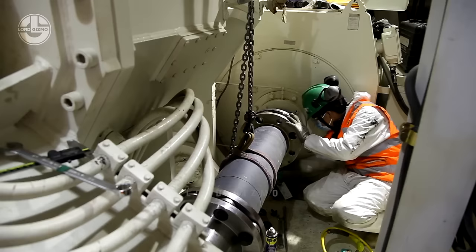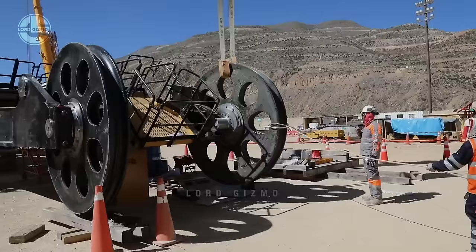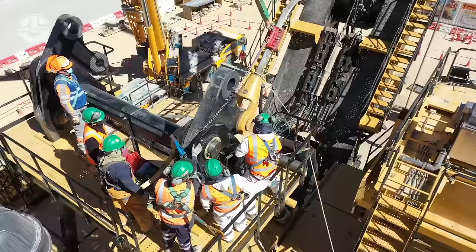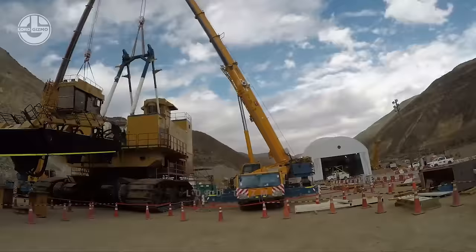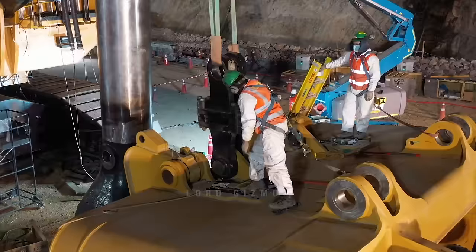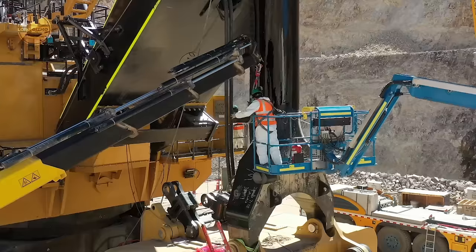The front part of the rope shovel is then assembled, including the boom, the pulley system, and the A-frame. With the installation of its 65-foot long, 13,000-ton boom, the structure starts taking the shape of a rope shovel. To erect and support the boom, the A-frame is mounted on the roof of the machine. Lastly, the dipper and its gate system are assembled. After mounting the dipper, the dipper stick and hydraulic crowd system are combined. Each and every piece is tested before commissioning the rope shovel.